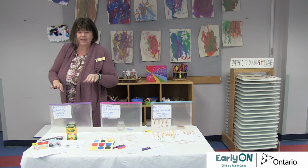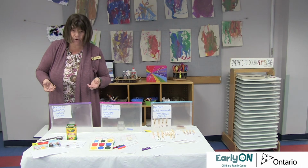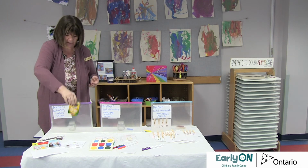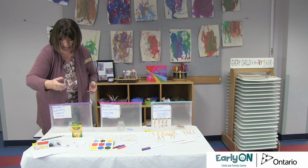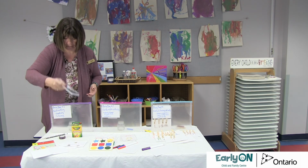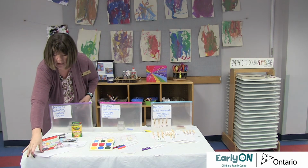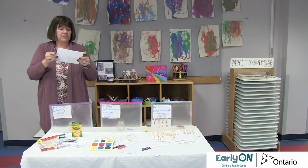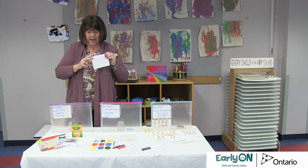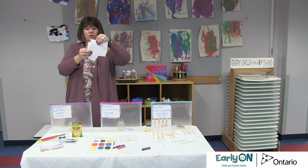The third busy bag is a card making activity which promotes creativity and early literacy skills. And all I used for this was just some crayons, some deco tape, some pencils, a notepad, and some stickers. And then I had some white printer paper, and I just folded the paper over, cut it in half, folded it over again, just to make all of these little cards that the children can use to make their cards with.